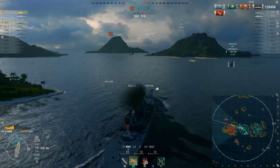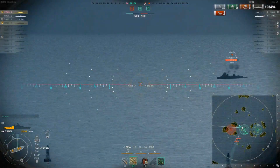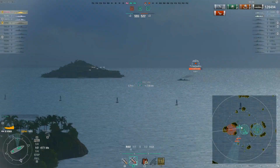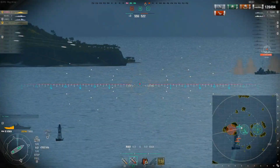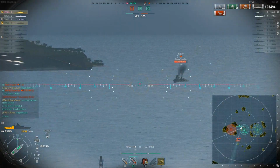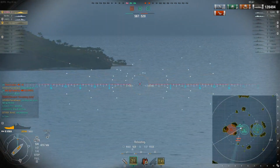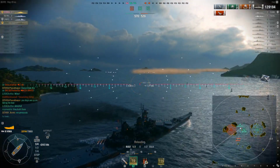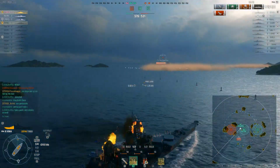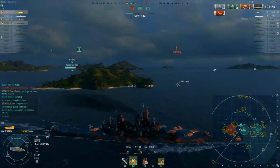And, oh my. Come on, Iowa, turn around. Aha, Yugumo. Well, that means torpedoes are on the way. In this case, we definitely need to get our WASD hacks on, because right now we are hoping he would show up again, but he's not going to. We are definitely presenting that profile. Two overpens, probably about 3k worth of damage there. And he shows back up. Well, the secondaries are engaging. Not that they're doing a whole lot.